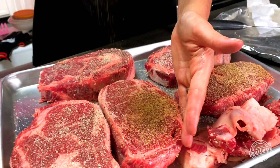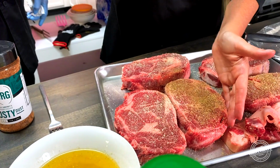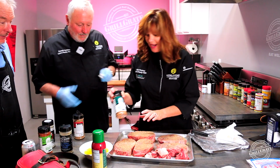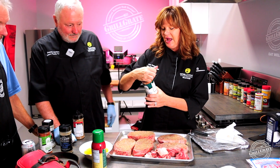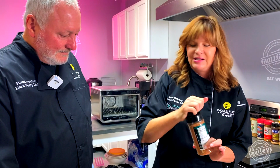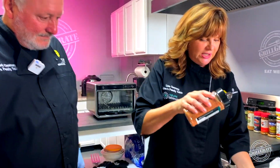So, you know, these are thick steaks. We're 1.5 inches on these, would be my guess. Yep. So you want to be 1.25 inches or 1.5 inches. And then flip them over. She has used the Rusty Dust, and I've not had the chance to do that yet, so I'm going to try that. I'm thinking this is going to be the new deal, right?